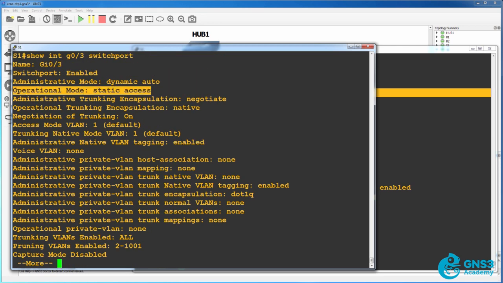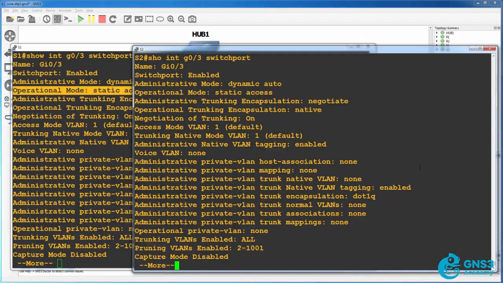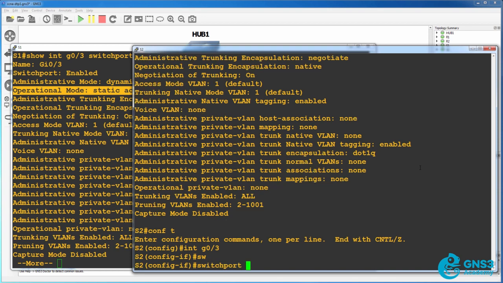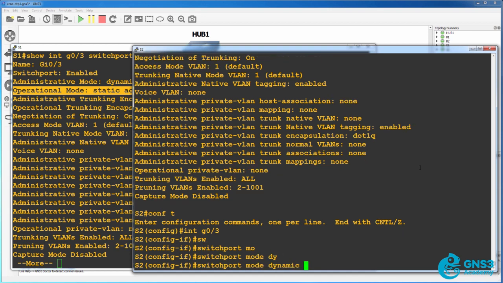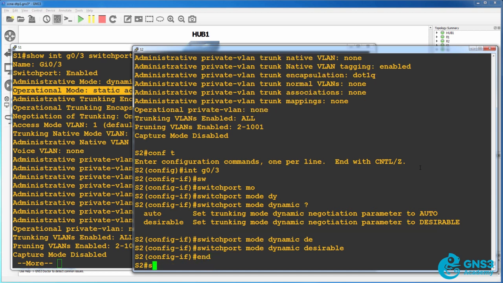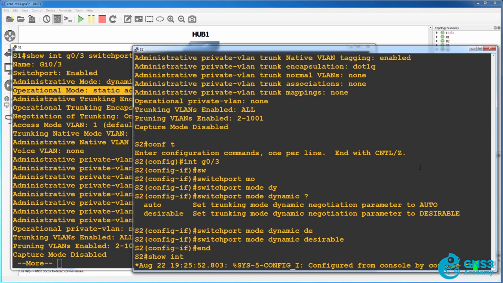We can see that on both sides. But if we change one side, so interface gigabit 0/3, switchport mode dynamic desirable, show interface trunk.